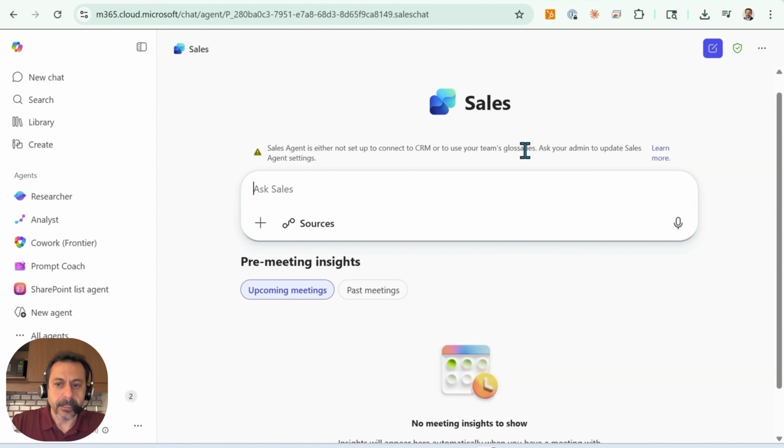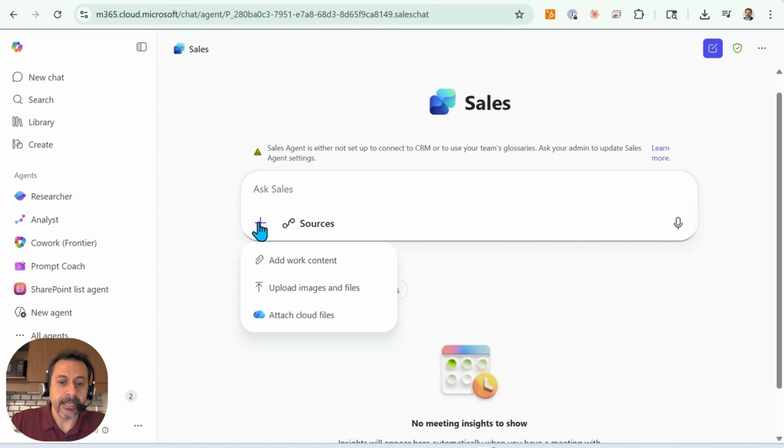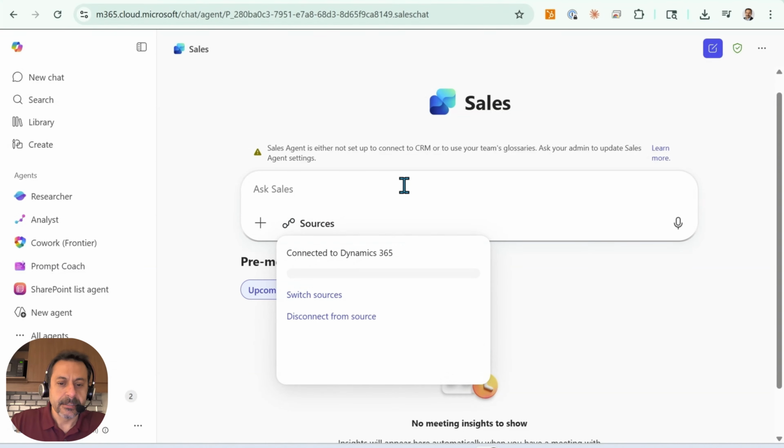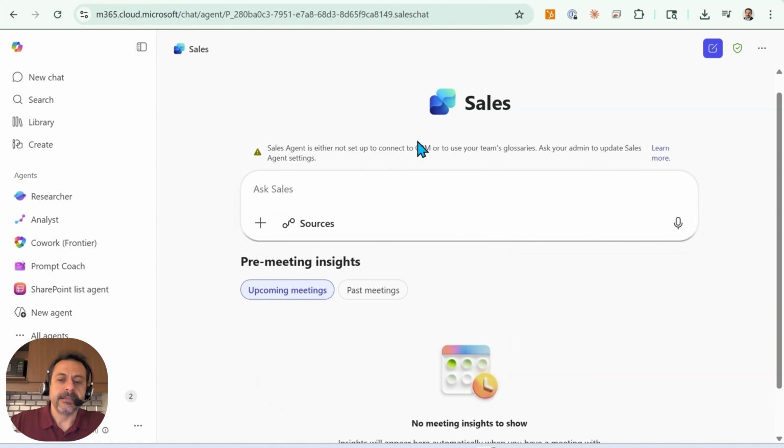Okay. Again, I guess it's giving me the setup is not done, so I do need to make additional changes as an admin. All right, you can add content here. You can select sources. So I just wanted to show you this thing is exactly the way it's experienced when you're trying to install it. So you can see it, good and the bad and the ugly. And the same thing you're going to see in Outlook as well.